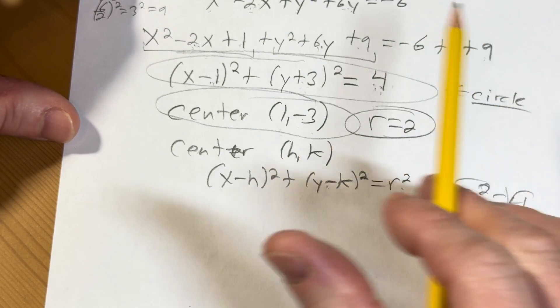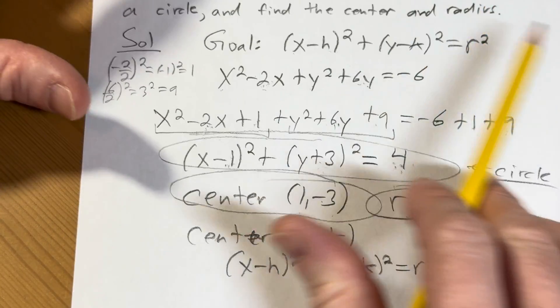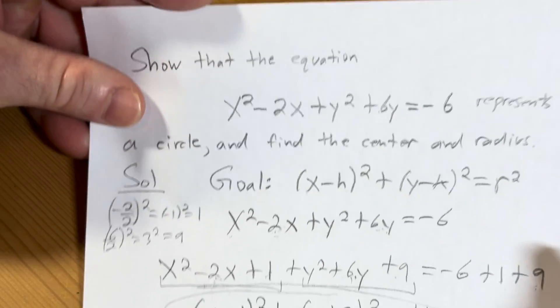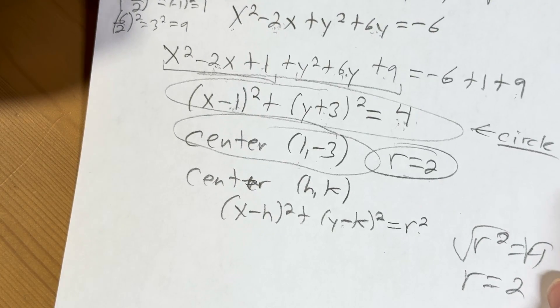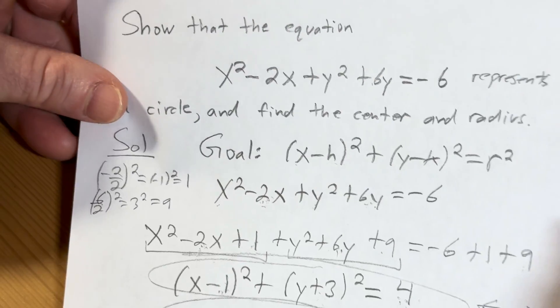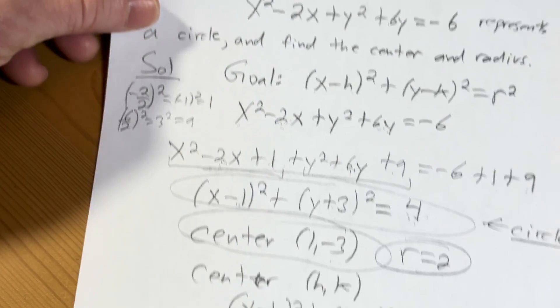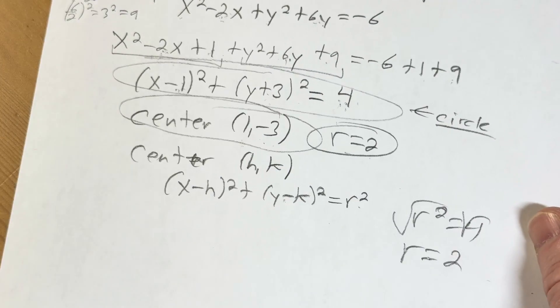Just this type of problem that you typically see. Now you might have other questions that aren't even close to being circles, but for something like this, something basic, usually those are the three cases that you see. Right, like they're not going to give you an ellipse in something like this. But hopefully it's been helpful and you've learned a little bit of mathematics. Until next time, take care.